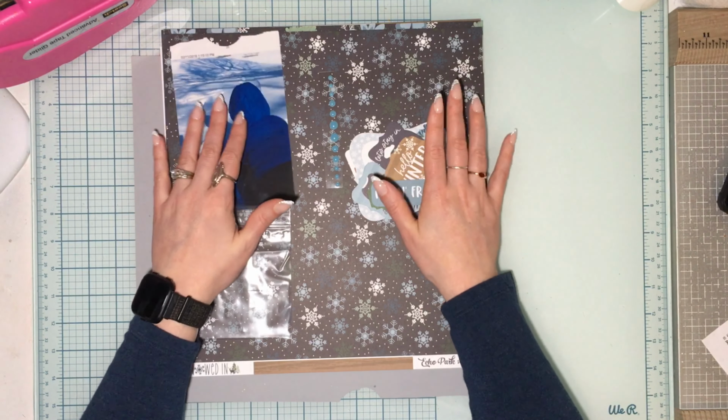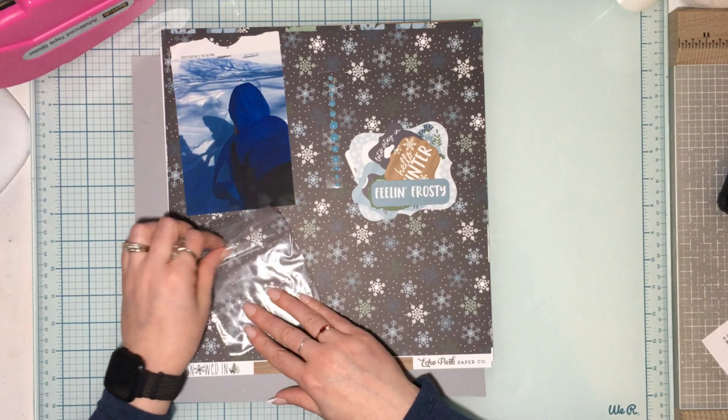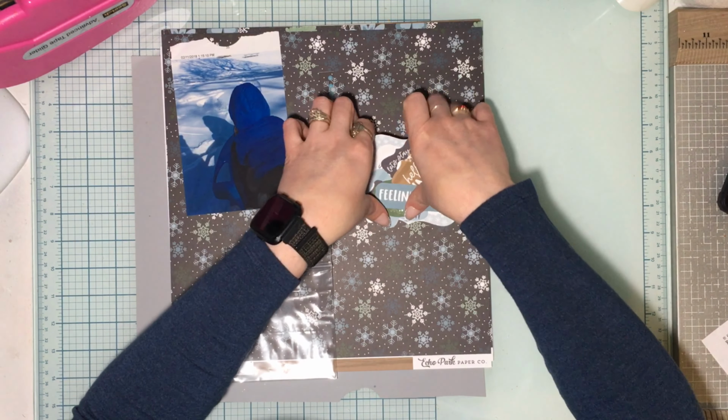So we're gonna do a grid. Let me get my photo cut down, get that card cut out, and kind of figure out what else I wanna play with for my grid.